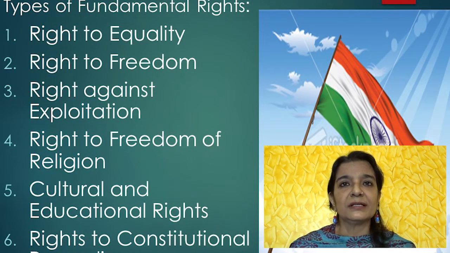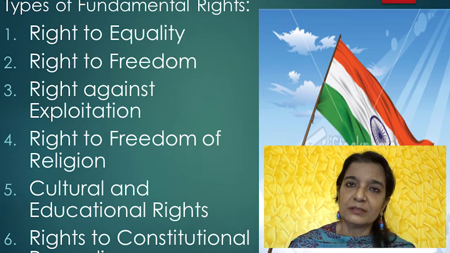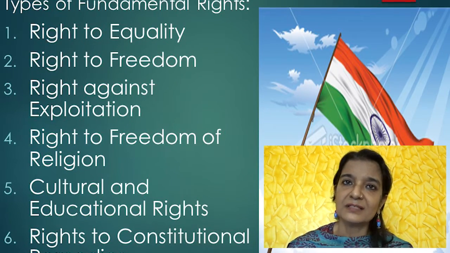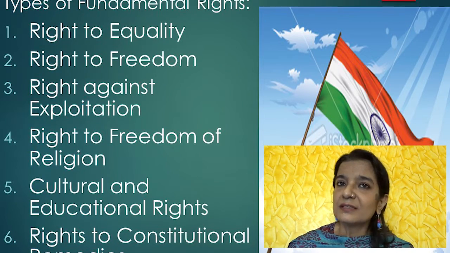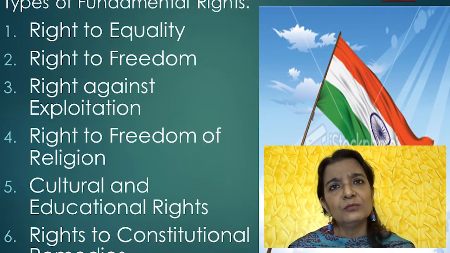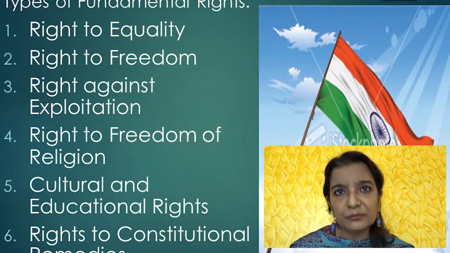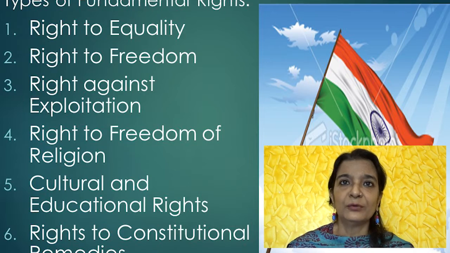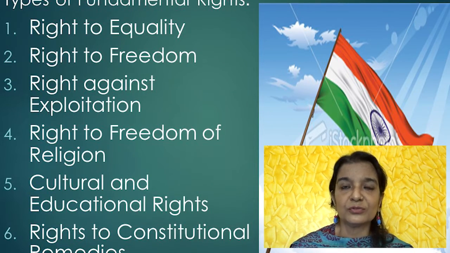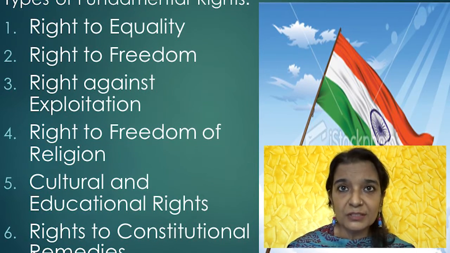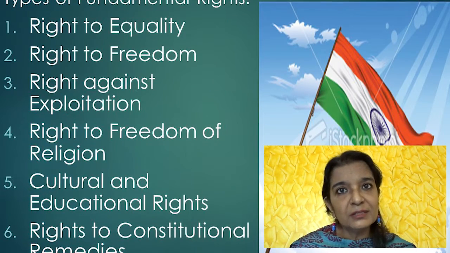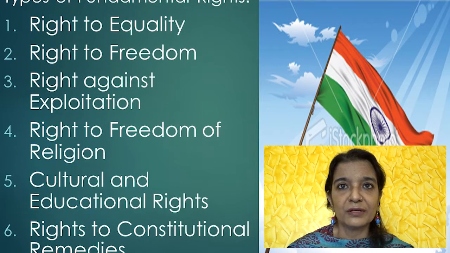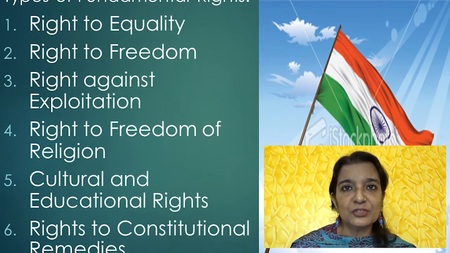Cultural and educational rights. If I belong to a certain religion, or even if I don't profess any religion, I have certain cultural practices which I follow. There are certain things which I believe in, certain things which I would want to do. There's a certain way of life which I'm used to following. Now that right to live my own cultural life is ensured in the Constitution. I have a right to set up educational institutions. I have a right to educate myself. Education is a fundamental right ensured in the Constitution of our country. Now this is ensured and protected.